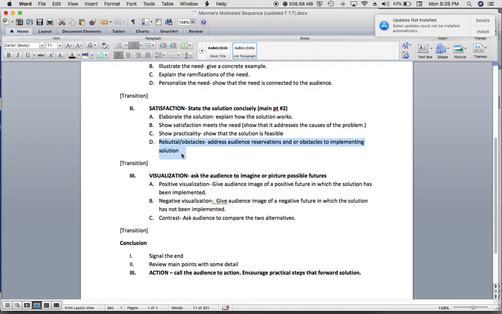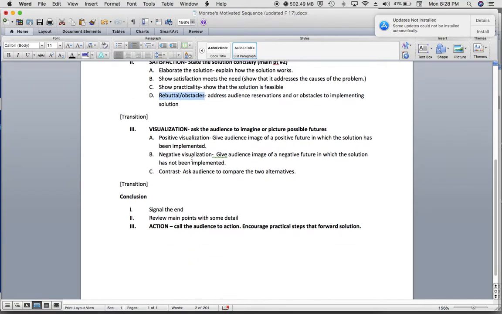So you might offer a time of the year where there's a special rate for gym membership, or you might find some really affordable gyms that your audience could go to. So think about how they'll object or make an excuse to not implement the solution, and then come up with ways to get around those obstacles.